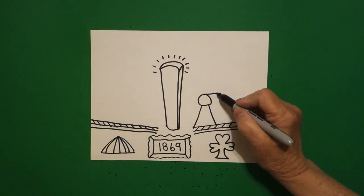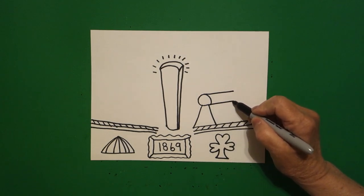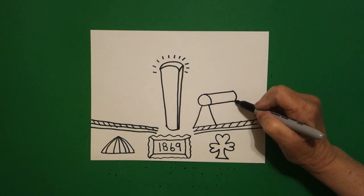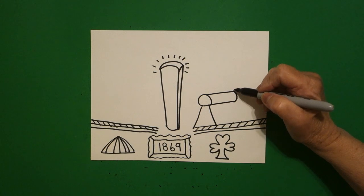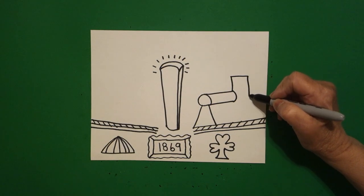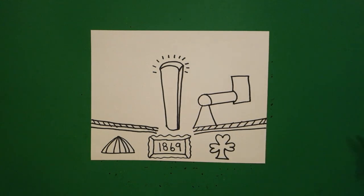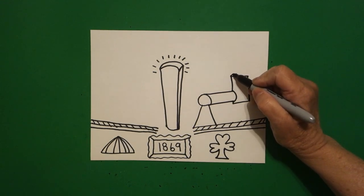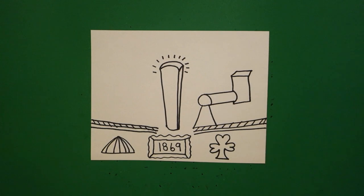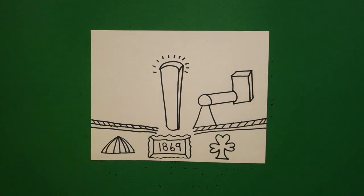At the top, I draw a straight diagonal out on top, come back right here to the bottom, right at this point, straight diagonal on the bottom. Right at the top, I draw a curved line, connect. I come up to the top and I draw a straight line up, straight line over, straight line down, straight line over, little straight line up, connect. Come up to the very top, we're going to draw a straight diagonal up, straight line over, straight diagonal down, connect. And one more straight line down, little straight line, connect.